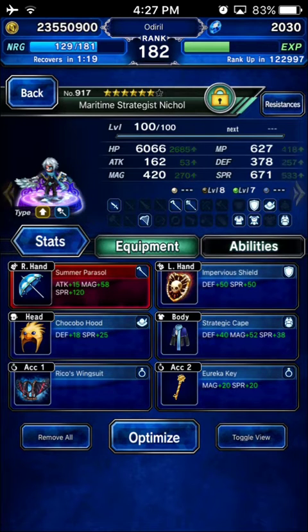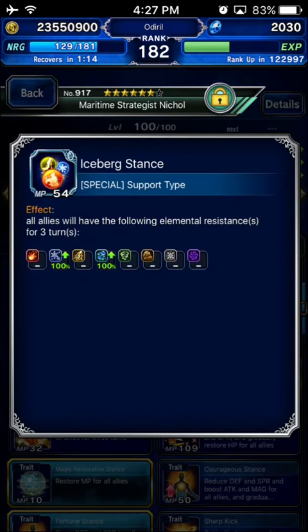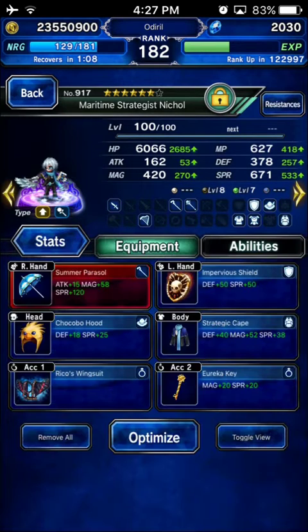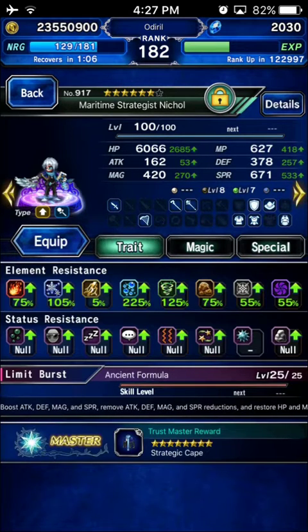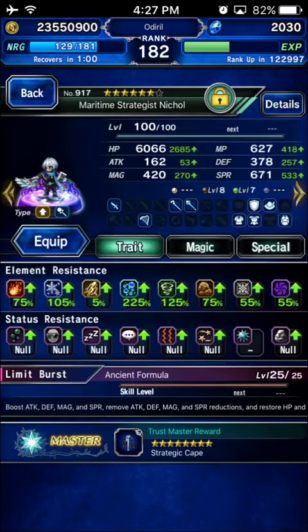He's going to be providing everyone with ice and water resist with his enhanced iceberg stance. It buffs everyone by 100% so that I can put less ice and water resist on everyone. He's built as usual with the water, ice and wind resist, and also with as high spirit as I can.